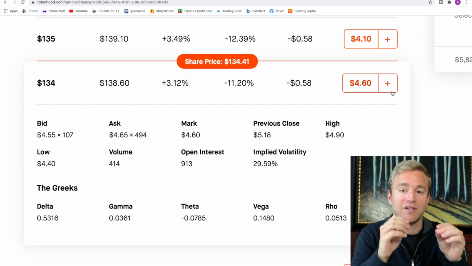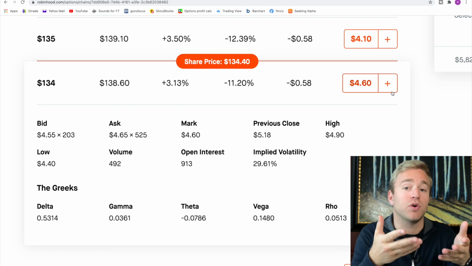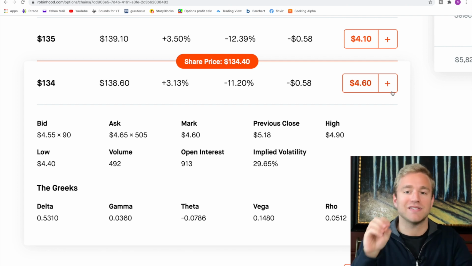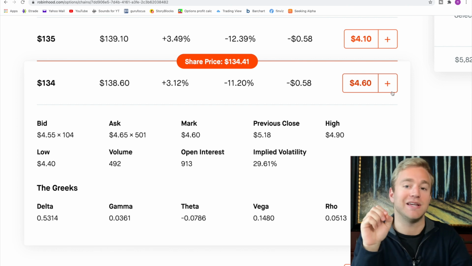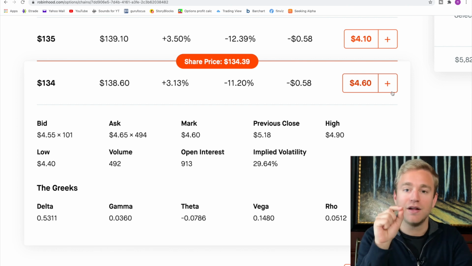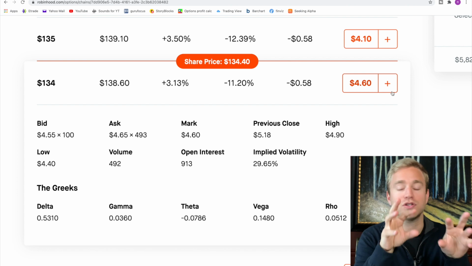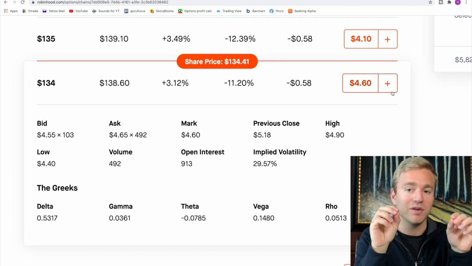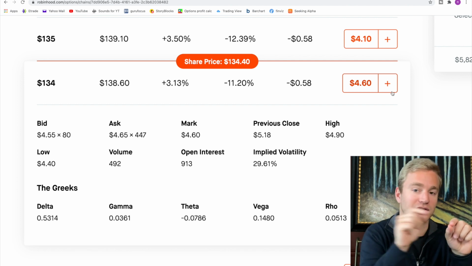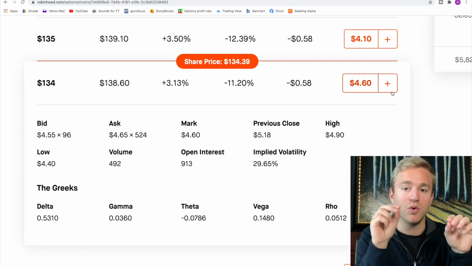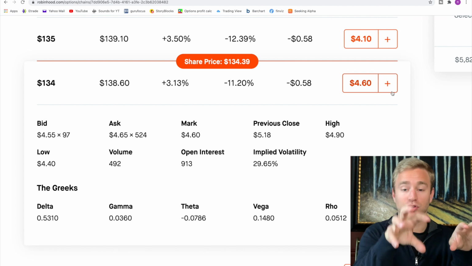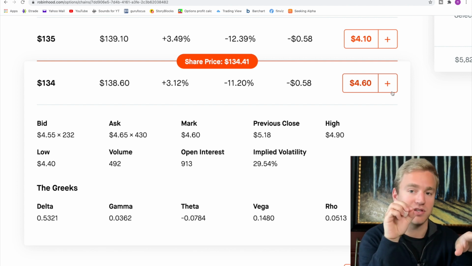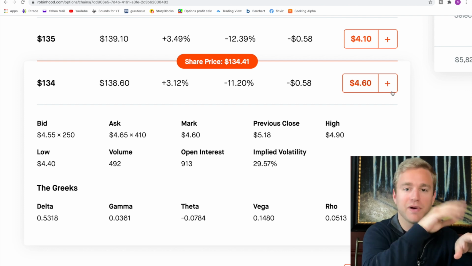So implied volatility tells you how much demand there is for an option, but implied volatility by itself isn't very helpful. We have to see how the implied volatility is for that stock throughout the year, because you can have two completely different companies with very different implied volatilities, but it's important that you compare it not to the other stock, but to its historical average. So if you're looking at the implied volatility of this company, you have to look at the average implied volatility for that stock and not compare it to anything else.